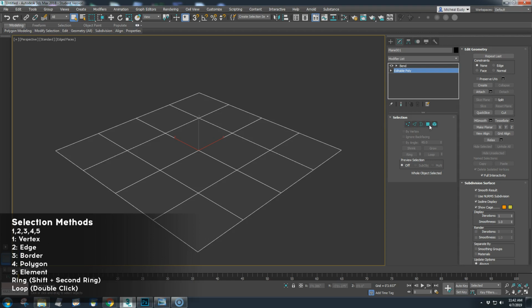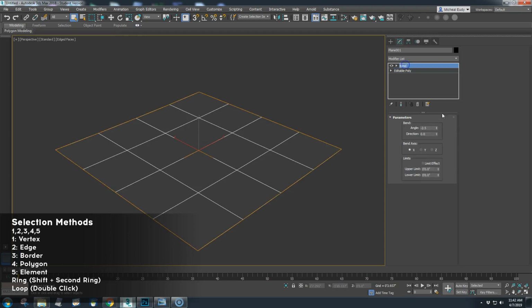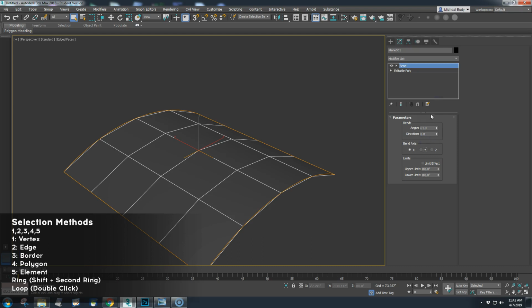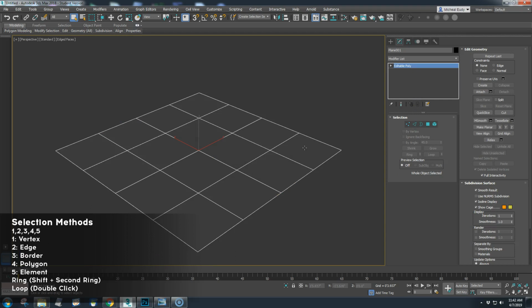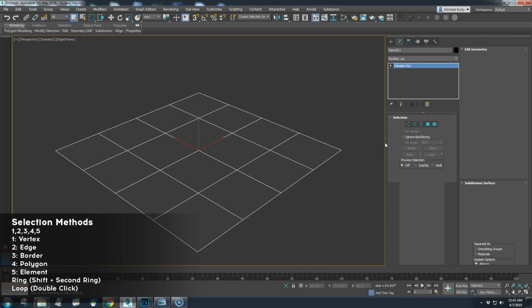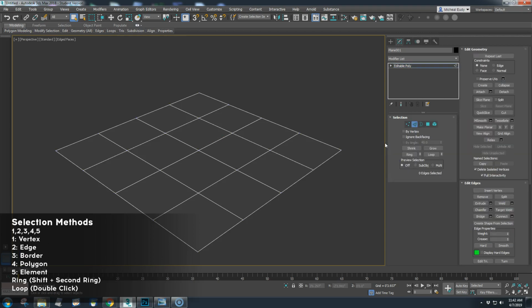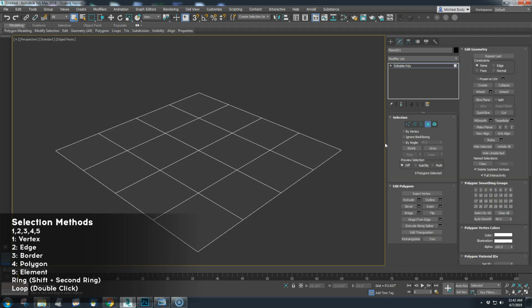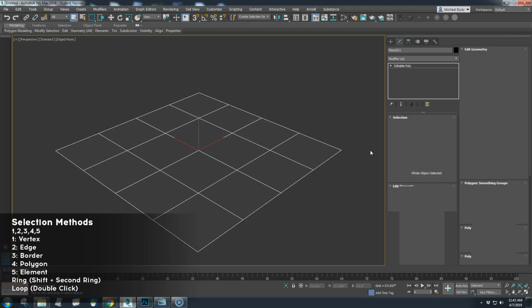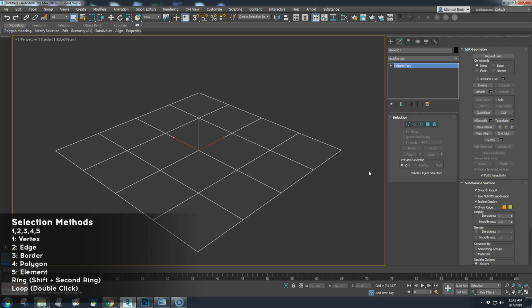Yes, there are certain times where I want to leave them on, but for the most part, once you manipulate this in some way, you're going to want to turn these off before you start putting some kind of modifier on it. And this little trash can right here will remove that modifier. Now, there are speed keys for these, which are 1, 2, 3, 4, 5. So you can click them here, you can click them here, or you can use the speed keys. And by the way, the speed keys are hit once to turn it on and once to turn it off.